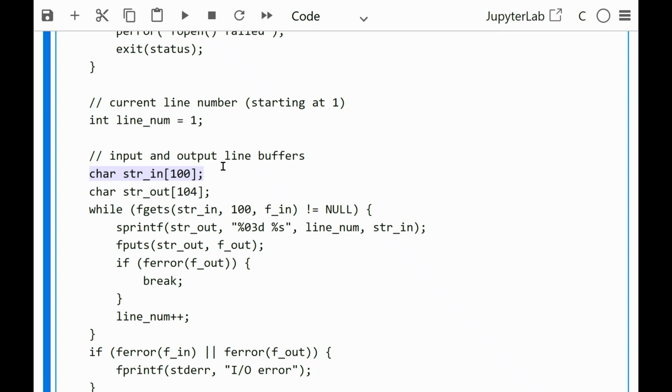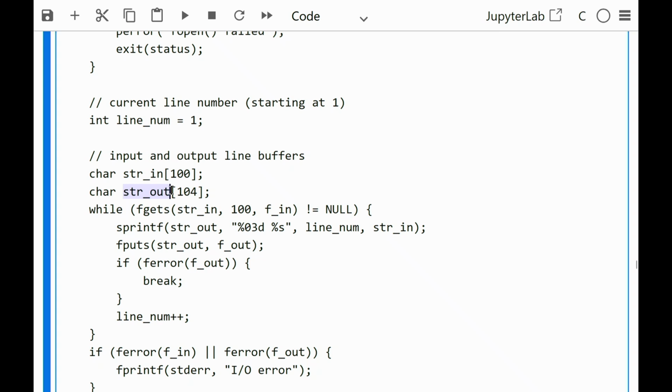I then want to write out some stuff. To write out some stuff, I'm going to write the contents into another string and then write the entire string into the file. So string out is going to be my output string. And I want to put the line number in front of the line. Let's look at this. First of all, I'm going to read in a line from my file. So that reads in from fin into string in. Now I'd like to write the line number followed by string in into string out.